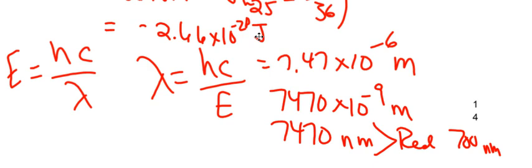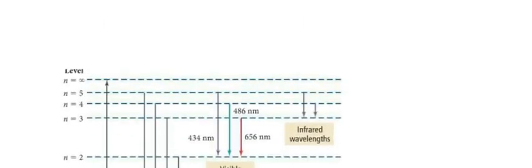My wavelength is really high, much higher than red, which is 700 nanometers. I'm not even sure this would be in the infrared. This may be more of the radio waves or the microwaves, okay? So it's even less energy than just infrared. So does that make sense? Well, let's scroll back up again. You're going from 6 to 5. That's going to be a smaller jump than anything else. And this is in the infrared range, so I'm not really sure what this is going to be. It could be microwaves, could be radio waves. All right, let's go to the next problem.